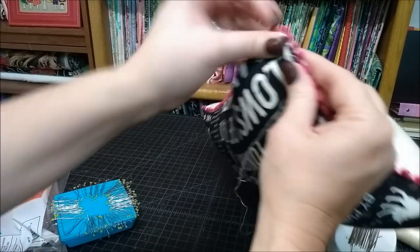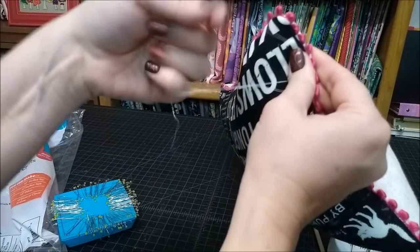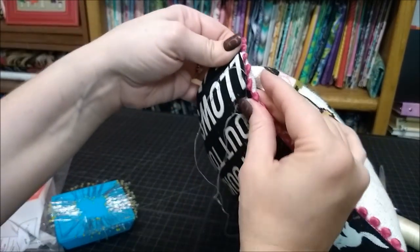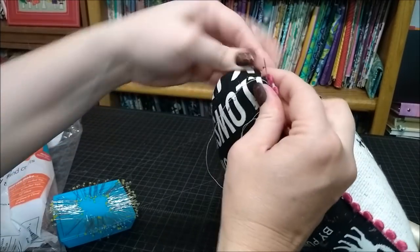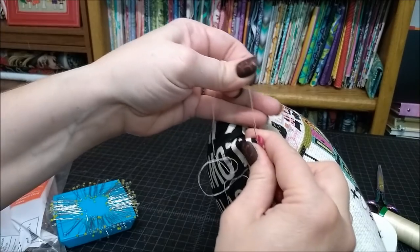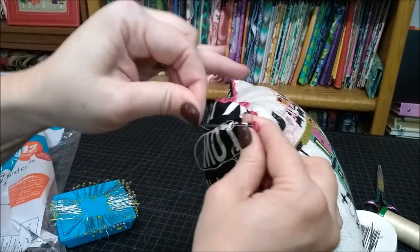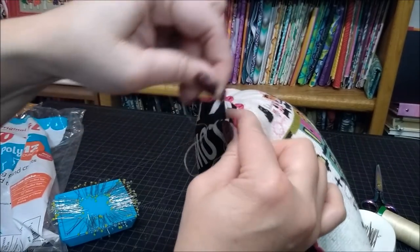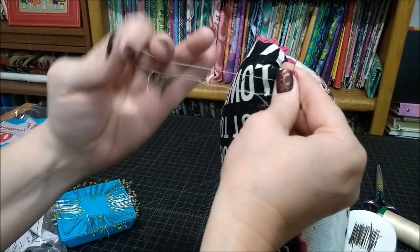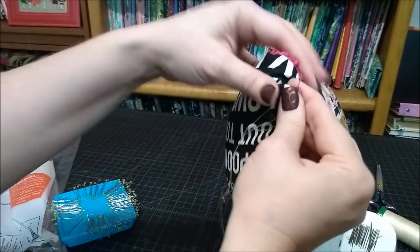I'm going to hold my needle. I'm going to take the floss, the thread, push my needle up, not all the way through, get those pom-poms out of my way. I'm going to take my thread and wrap it around 3 to 4 times. 2, 3, 4. Push it down tight. This is exactly what I was supposed to be doing earlier.